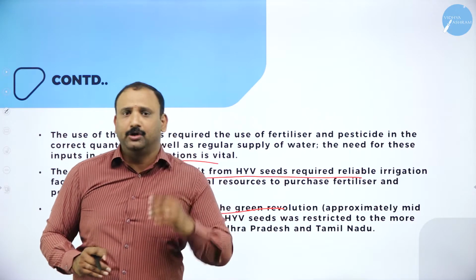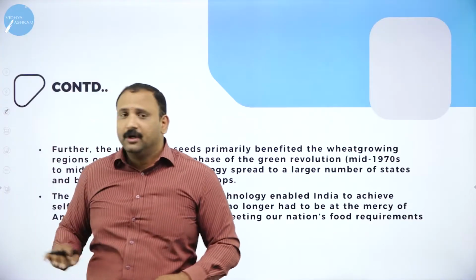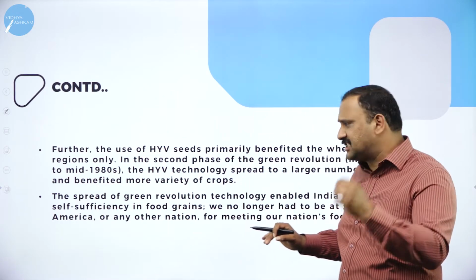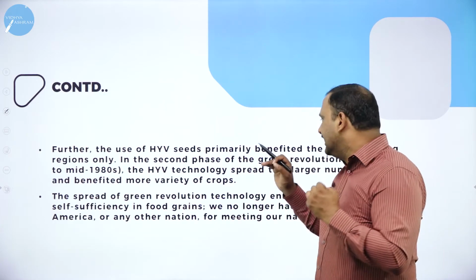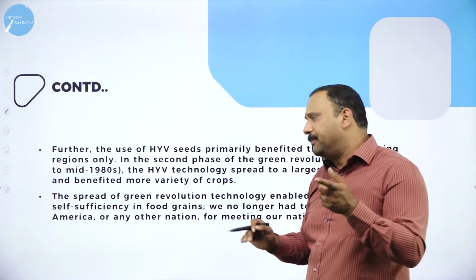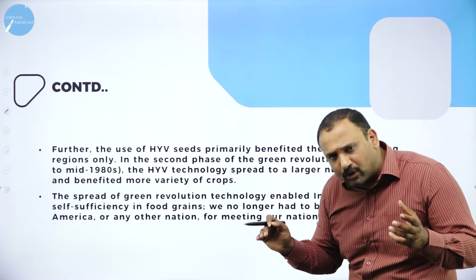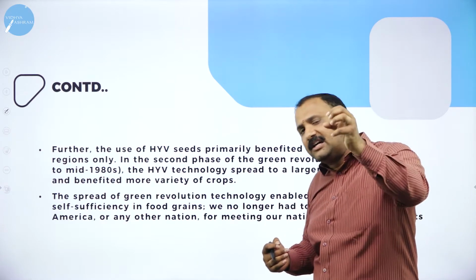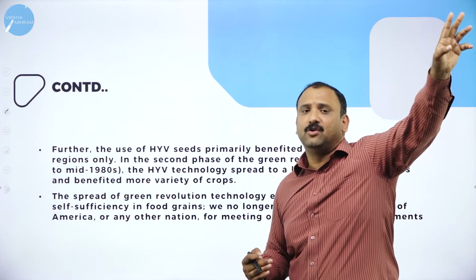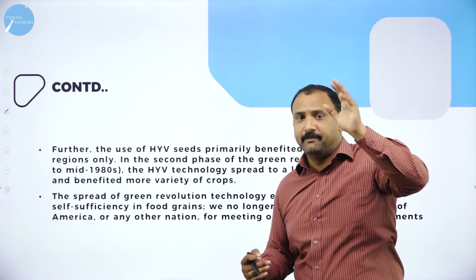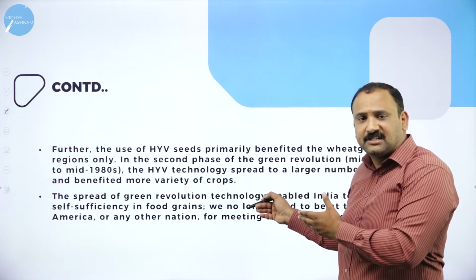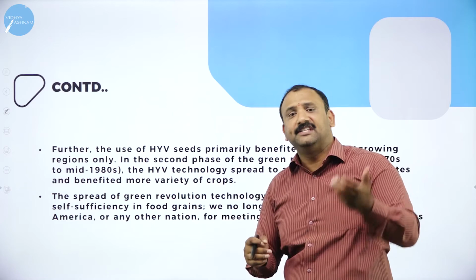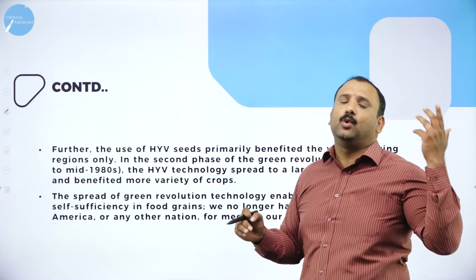both for the nation as well as for agriculture altogether. Moving forward, we also try to understand the challenges we saw with HYV seeds in the second phase of the Green Revolution, in the mid-1980s. The HYV technology had spread to many places and started benefiting, but there were challenges too, because certain farmers were not able to adopt the system, though the majority of them were able to get this technology, and because of it India started producing sufficient grains and our agriculture output started growing to the next level altogether.